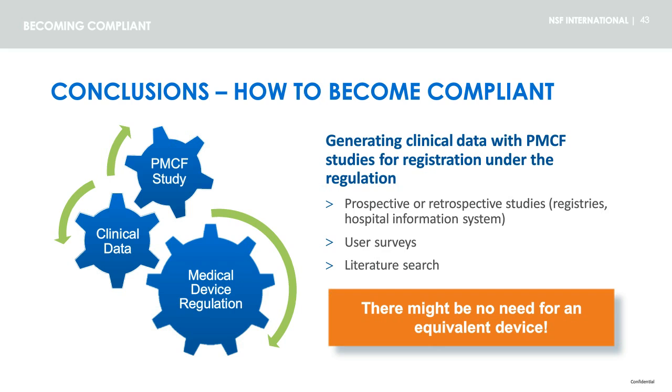Potential sources of new clinical data are prospective or retrospective studies, registries, hospital information systems, as well as user surveys and literature search. PMCF activities can be a cost-efficient way to acquire clinical data and show clinical evidence for your device. In the end, there might be no need for an equivalent device for the registration of your device under the regulation.